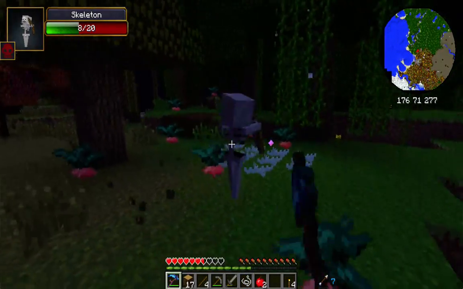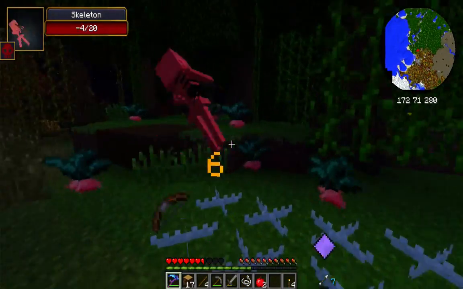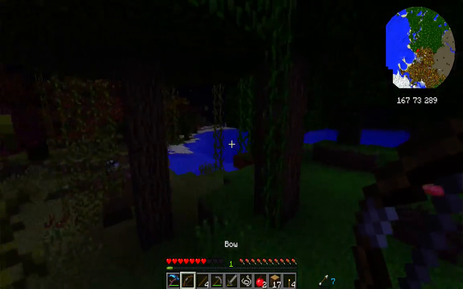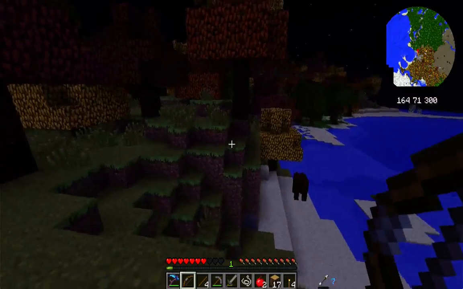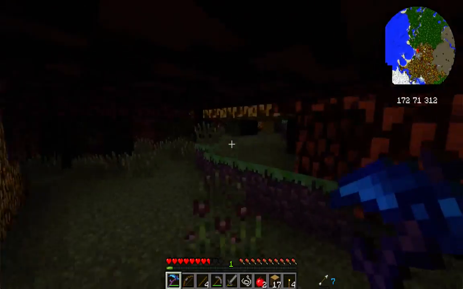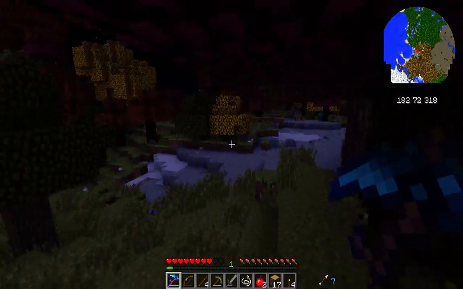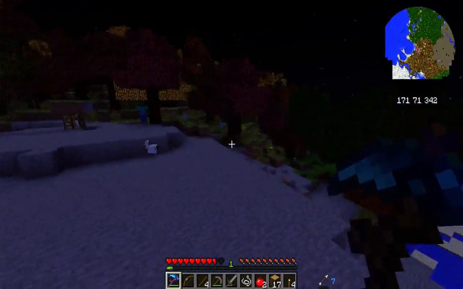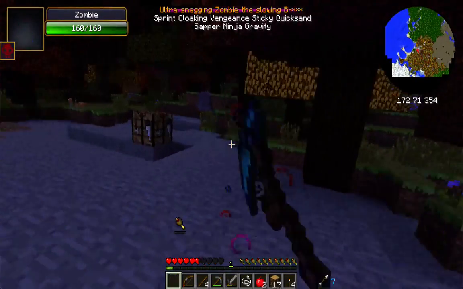Oh, and I forgot to tell you. Oh, sweet. That transporter you saw back there, that mod is called the Dimensional Doors. Dimensional Doors just teleport you to random places. With it, oh sweet, I'm here. And yeah, they just teleport you to these kind of random places.